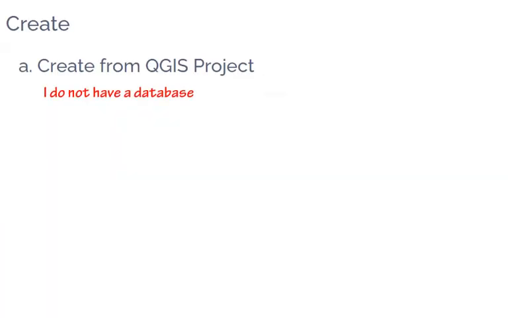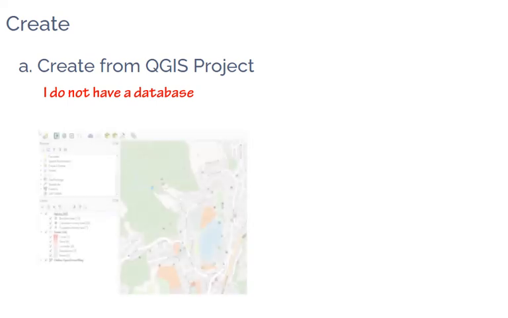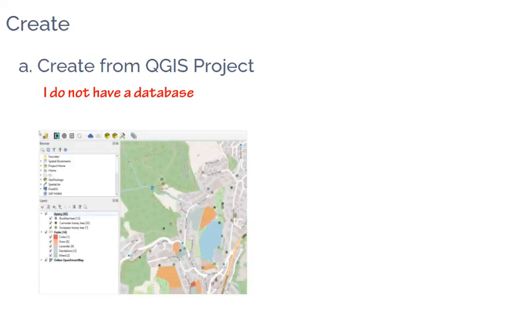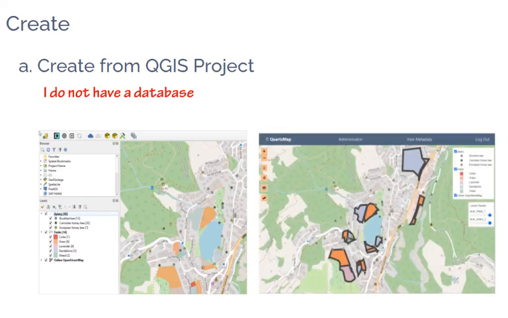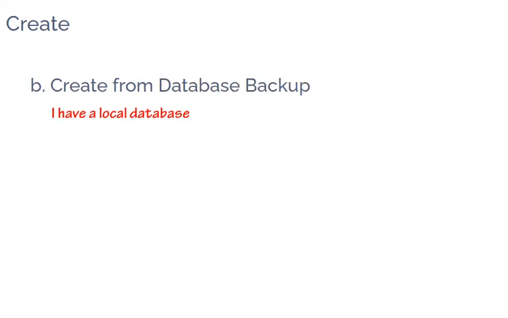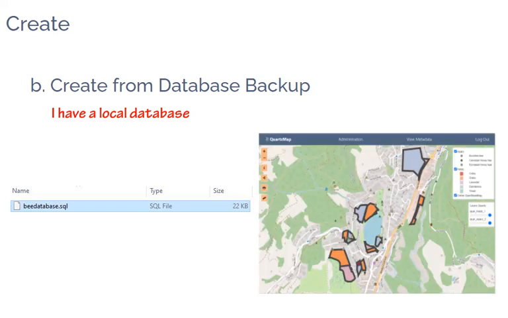Okay, so just to summarize, we started by creating a PostGIS database using our QGIS project. We exported each layer as a geo package, created a PostGIS database, and then connected our map to it. Optionally, we also connected our QGIS project to that same database. And in the second scenario, we used a local database backup that we had to create a new PostGIS database. We then connected our map to the new PostGIS database, and again, optionally, connected the QGIS project itself to use the new database as well.